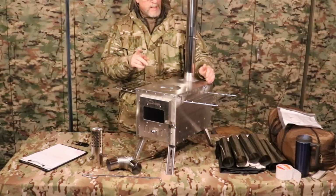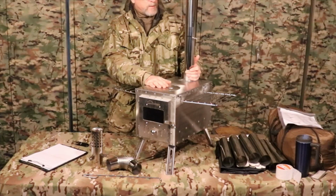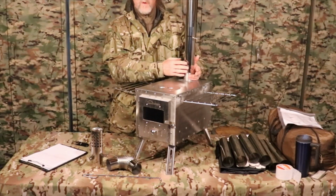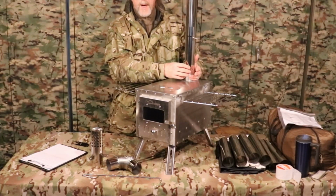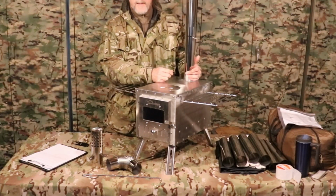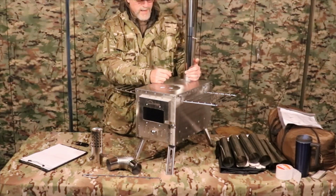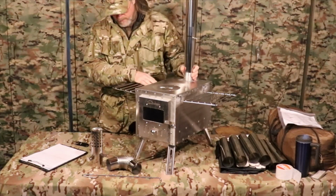And I believe, I have to check on the diameter, but there's a couple other brands out there that they actually designed for it, things like stovepipe ovens, which is something that you basically put between two of the stovepipes, and the heat from the stovepipe provides the heat for the oven. I'll look into that and see if they're the same diameter and see if they're compatible or not. And I didn't happen to see anything on Danchel's website, but I really wasn't looking for the accessories. I was looking at the stoves. So all the way around, I'm very happy with this.